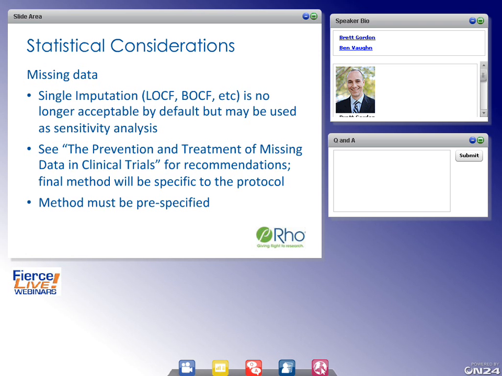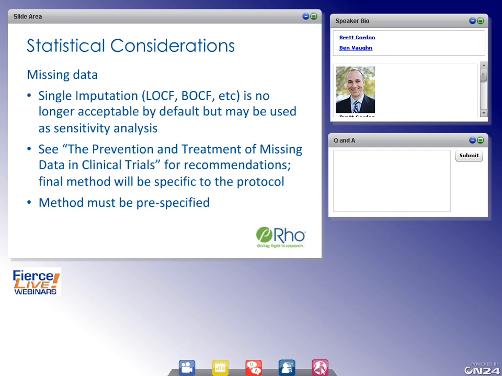And one other thing is when I say no lockout, there are situations where it makes sense. As I mentioned earlier, looking at SPIDs where you take the rescue medication, locking out across the duration of the rescue med is perfectly acceptable, and this is the methodology that FDA has been telling some sponsors to use. It's fine there, so it's not just a blanket rejection of doing single imputation. It's just it needs to make sense for your particular situation.